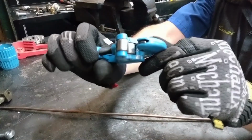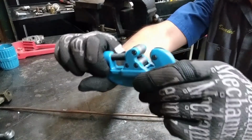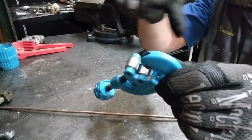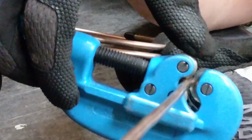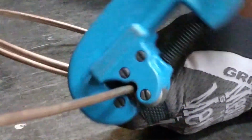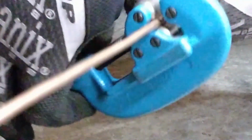It has a sharp wheel right here that's going to gradually depress into the surface of the line. And there are two rollers that are going to hold the line steady and allow that wheel to make its pass. As we spin this around, we can gradually tighten this a little bit more and more, and that's going to help that cutting wheel move farther and farther into the tubing. This is done by rotating it around, and continue to work the cutter around until you feel that resistance give way and you know your cutter is passing into the material.